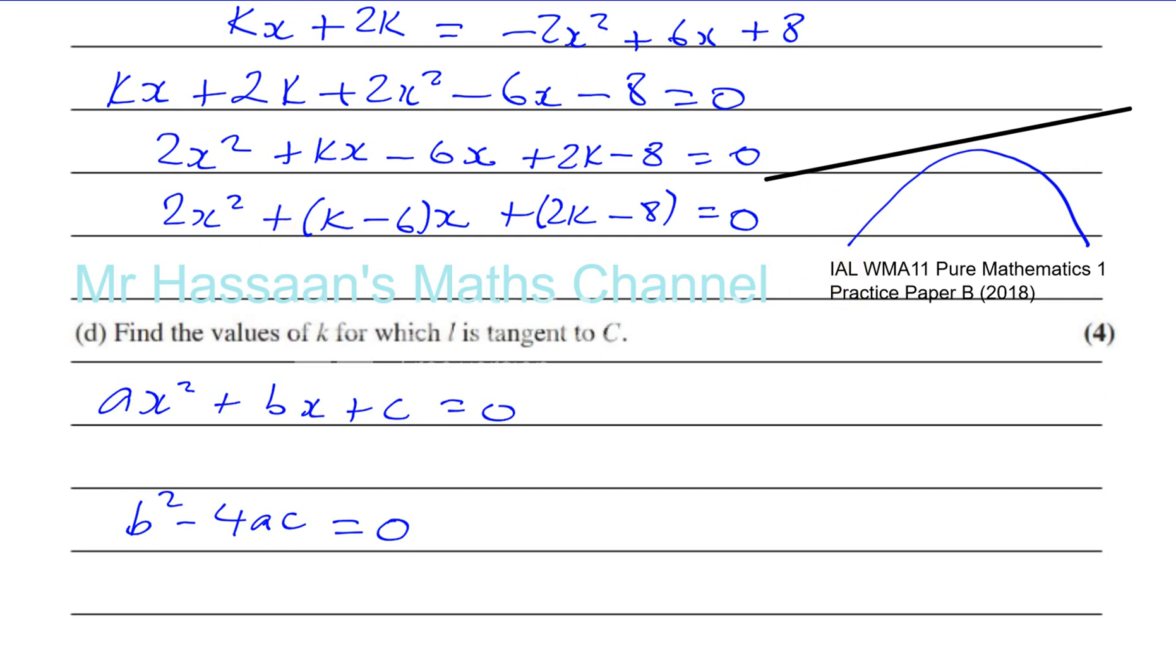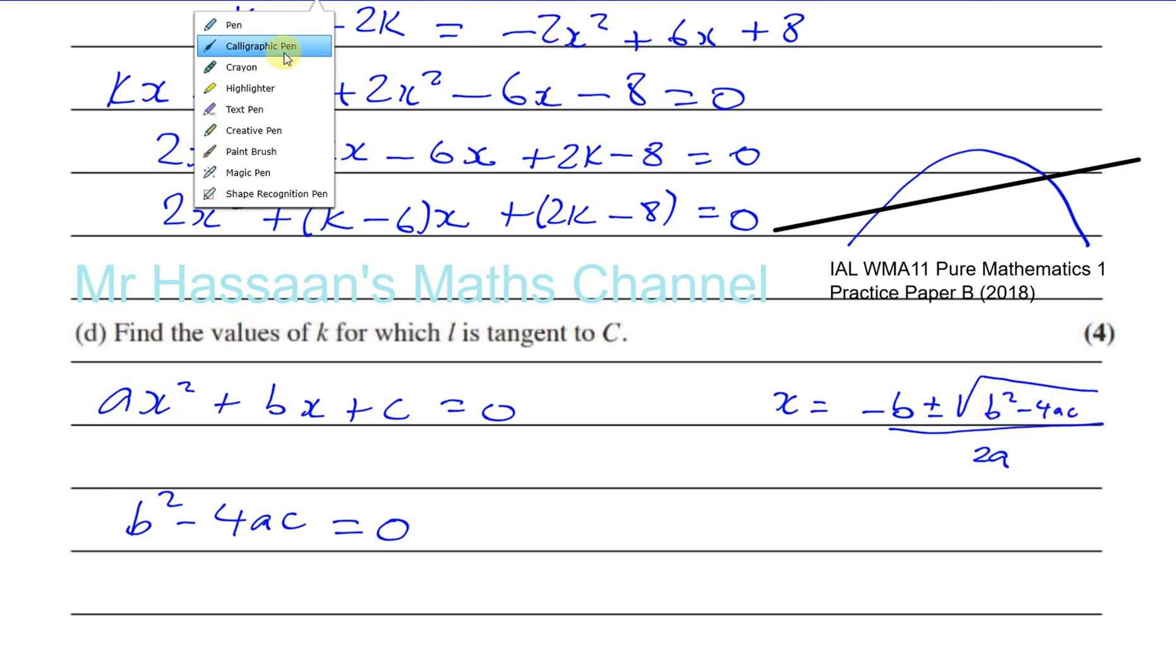That's when we'll have one solution. If there's no solutions, b squared minus 4ac will be negative. If there's one solution, b squared minus 4ac will equal zero. If there's two solutions, b squared minus 4ac will be a positive value. And the reason being, in case you're not sure, is from the quadratic formula. Minus b plus or minus the square root of b squared minus 4ac over 2a. The thing that discriminates whether or not there's going to, how many solutions there's going to be, is this thing over here, the b squared minus 4ac, what's under the square root sign. If that thing is zero, then you'll have minus b plus or minus zero over 2a. It will only be one answer. If it's positive, then you'll have minus b plus or minus something. So you'll have two separate answers and that will give you two separate solutions.